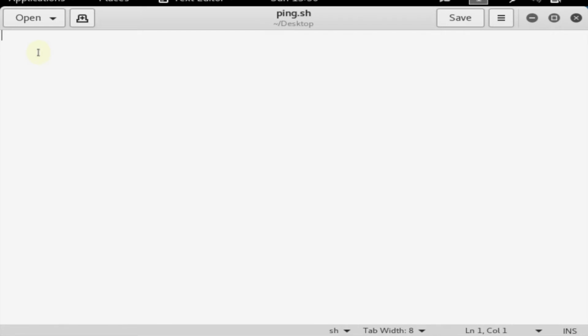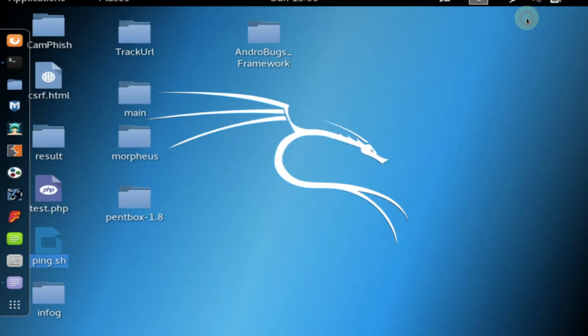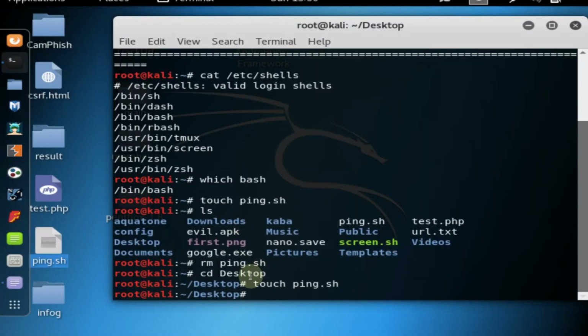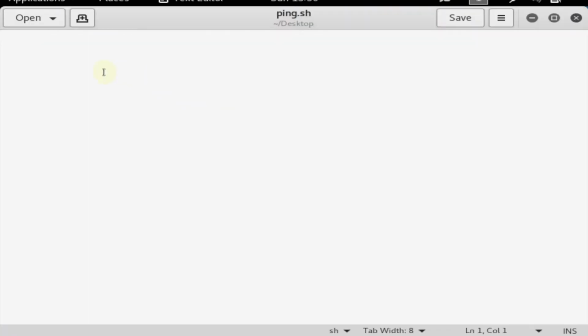Like you need to give the path of your shell script. If you remember which bash, if you see down here, right here, which bash. So we need to actually define this location here. So what I'm going to do is I will open it up, and you can use any kind of text editor. Some people use Nano, some people use gedit, leafpad, or stuff like that to open this file. So okay, just define here /bin/bash.